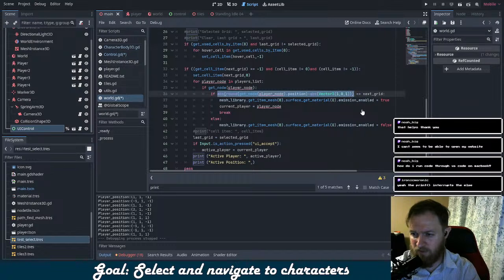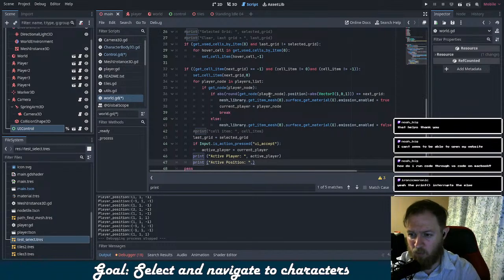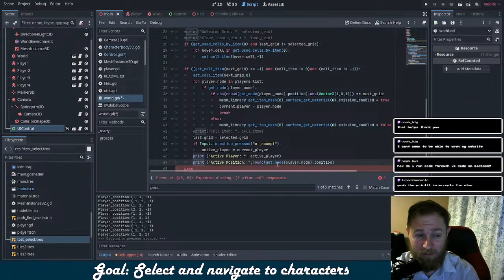I'm really curious here. That won't work. This will. But I gotta fix rounding on negative numbers. I need to know this. Or I just start everything at 0, 0, which is probably a better option. Yeah, I think I'm gonna do that. Keep everything between 0 and 100 in the future. Okay. Active position equals that.